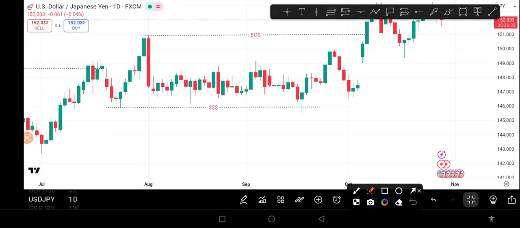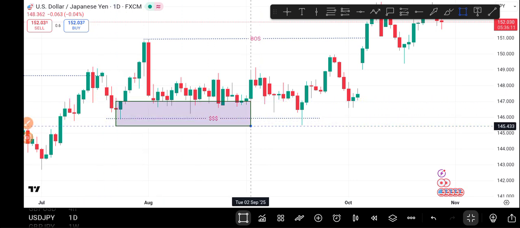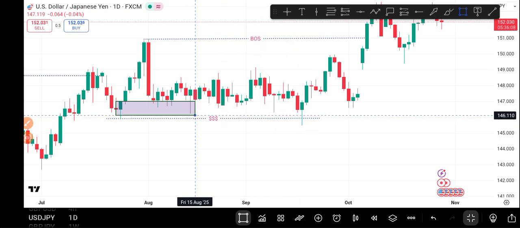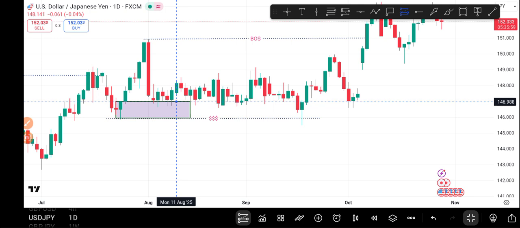Let me show you. Many traders took a buy from this point, putting their stop losses below this low, and then targeting this place as their take profit. Let me show you what they did. Once the price retraced to this order block, this is our demand zone, where the price pushed to the upside, they waited until the price tapped into this order block, and then they took a buy like this.